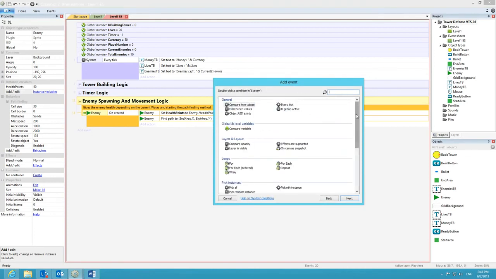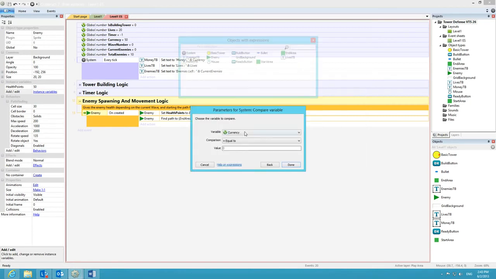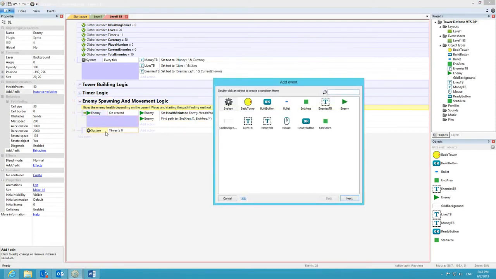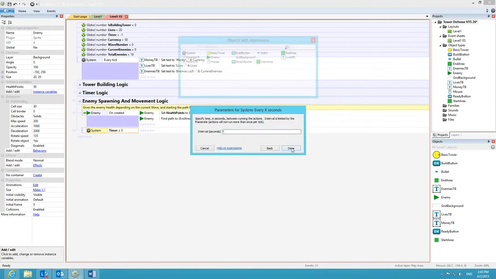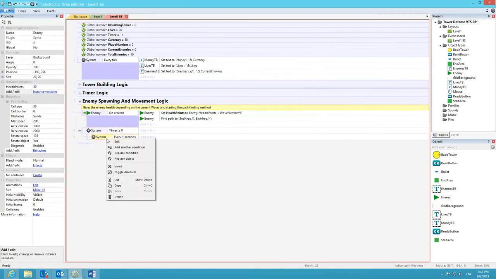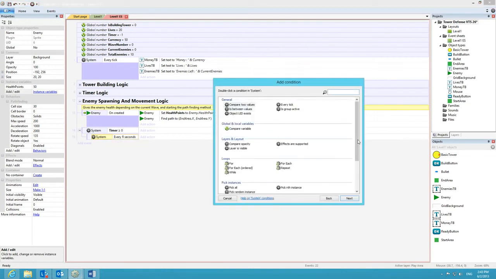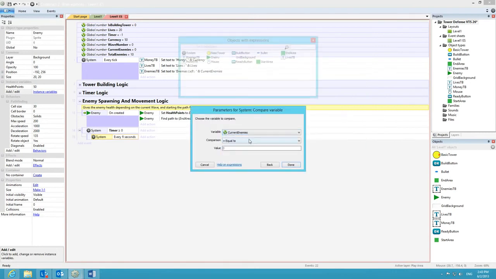So if our timer is greater or equal, let's make it 0, we'll have a sub event for this one, which is system on every 1 second, and if our current enemies, let's compare our current enemies is less than the total number of enemies, total enemies.